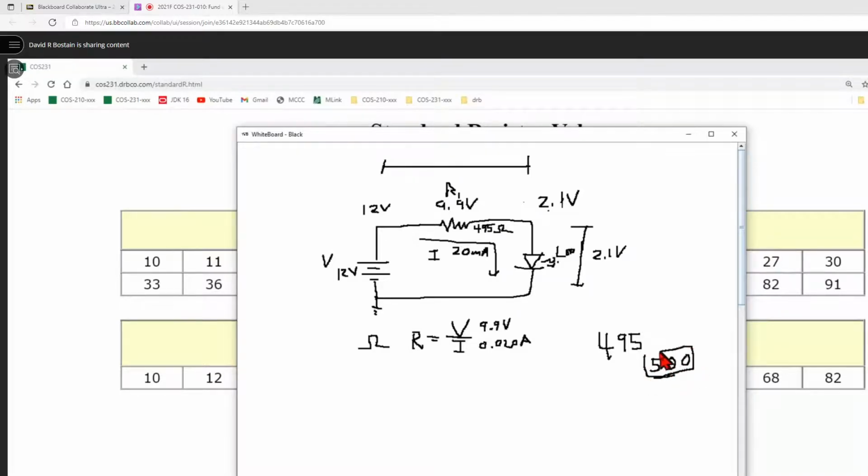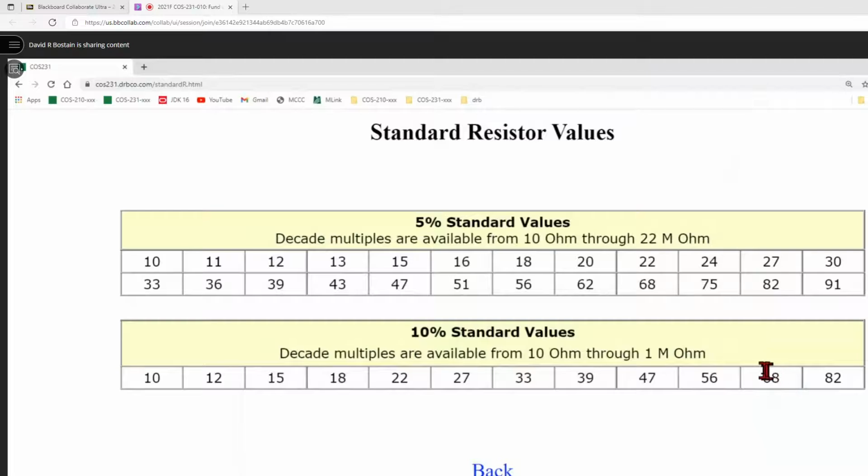So what we want to do is look for 500 ohms in our chart. We're probably not going to find it. We're going to get close. What's the closest we can get? Frank, you answer that again. Well, it really depends. If we're going to go with a 10% deviation or a 5% deviation, it could go one way or the other. So if we want to go with 5%, the 51 would make the most sense. But if we're looking at 10%, that's all they have available, we'd have to drop down to 47. Right, and the good thing about 47 is it's also available in 5%. So let's use the 510. We call ahead. We know they've got one.